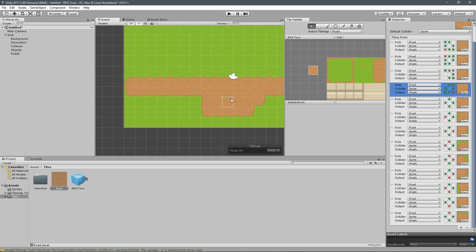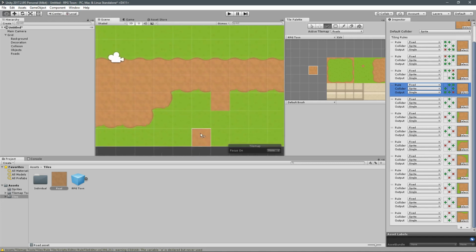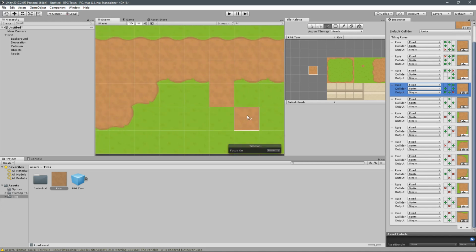Very cool. Now, there's obviously a lot more you could do with this. You could go in and make sure you have rules for everything. If you just have a single tile here, it's a little weird, you know, but I'm not going to, it would take us forever to do all these rules. But you know how to do the rules now, so you can do that.